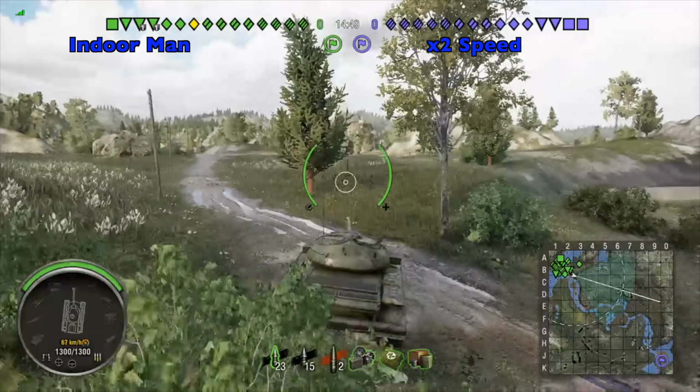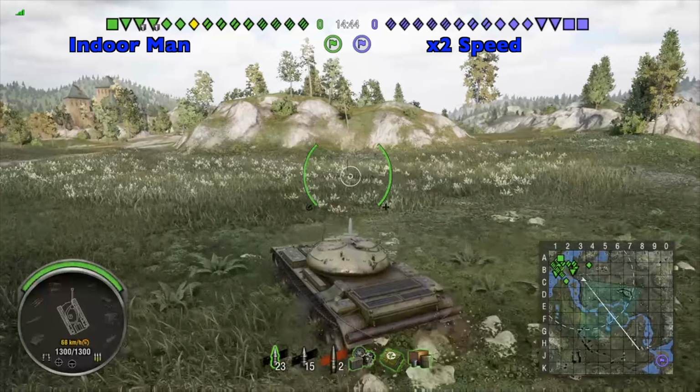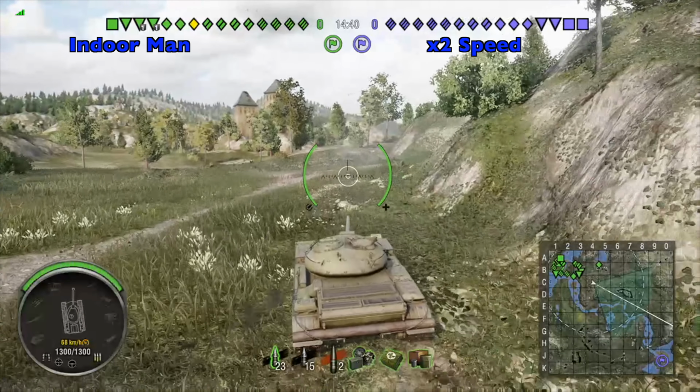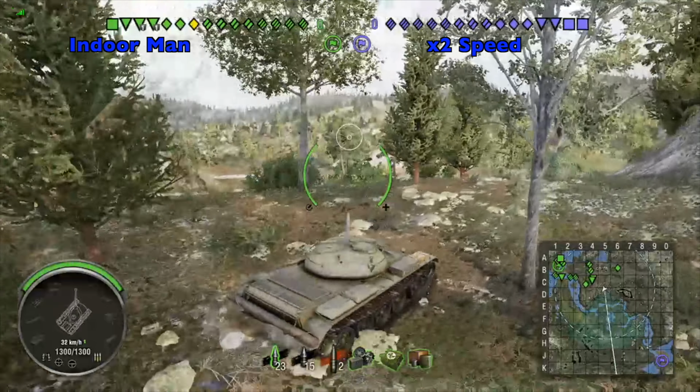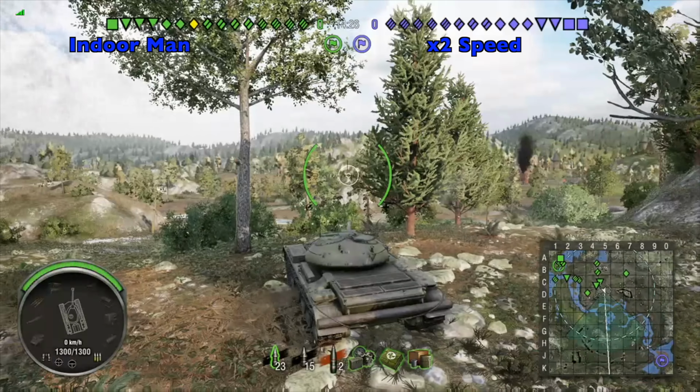My team has 1 artillery and the enemy has 2. For this game my tank is equipped with coated optics, a vertical stabilizer, and gun rammer. And I'm using a Soviet crew which has 17 crew skills and perks.